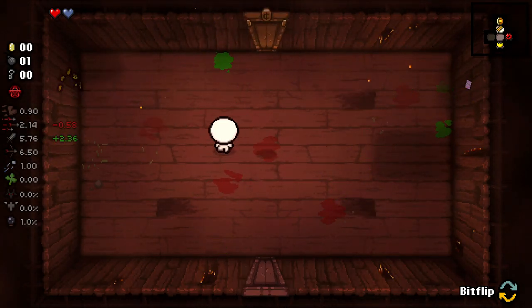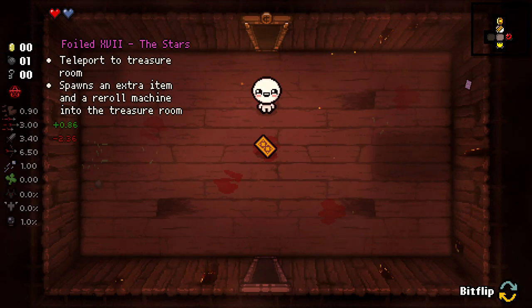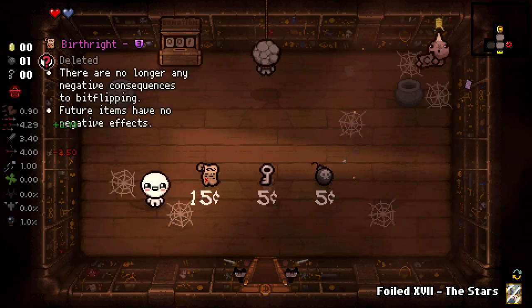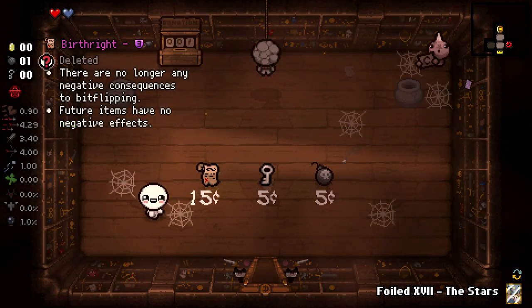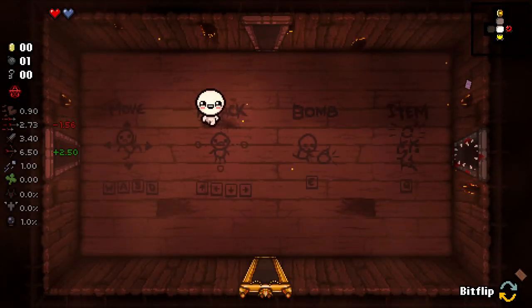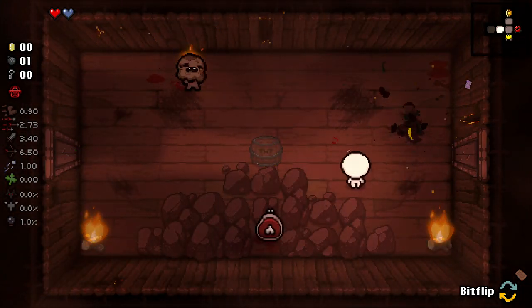So yeah, he gets to choose if he wants a TM Trainer or an item, which of course can lead to some really overpowered items. Birthright. So no longer any negative consequences to bit flipping. Ooh, what the hell? That's insane. That's so powerful. Nice. I don't think I'll be able to afford it though, but still.